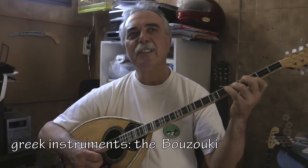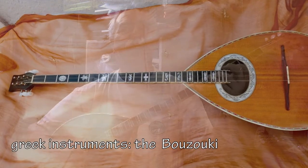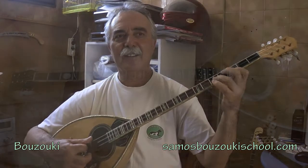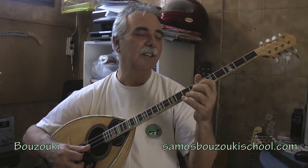Now I want to introduce you to the Greek instruments. First of all, this is the bouzouki. Very, very well known instrument around the world and sounds like that.